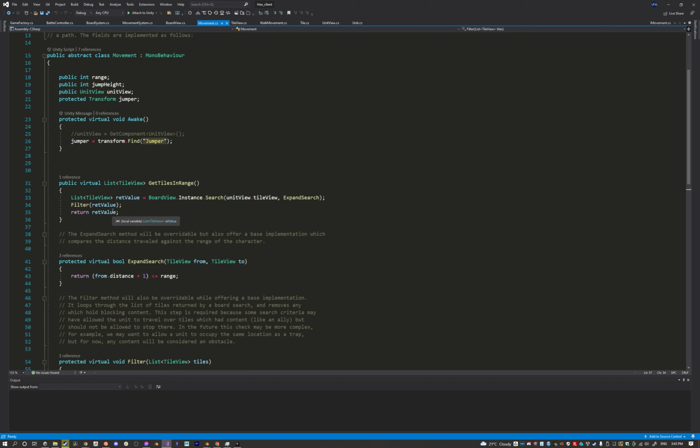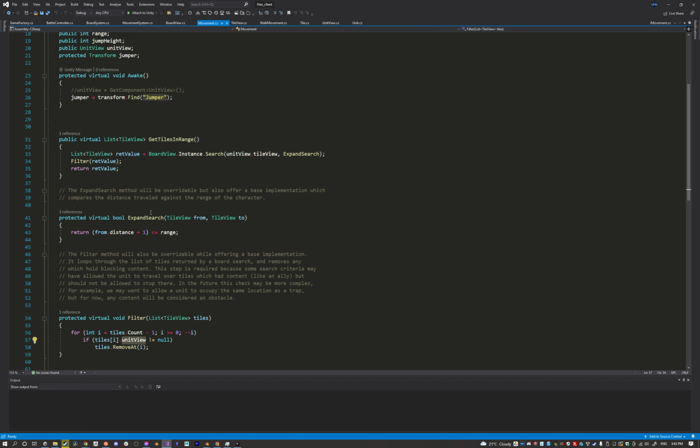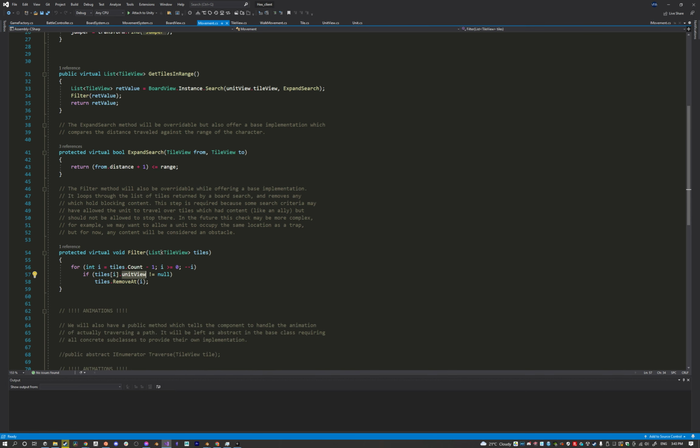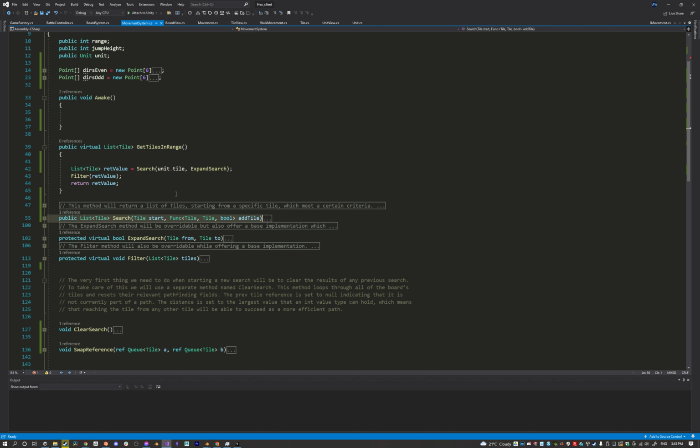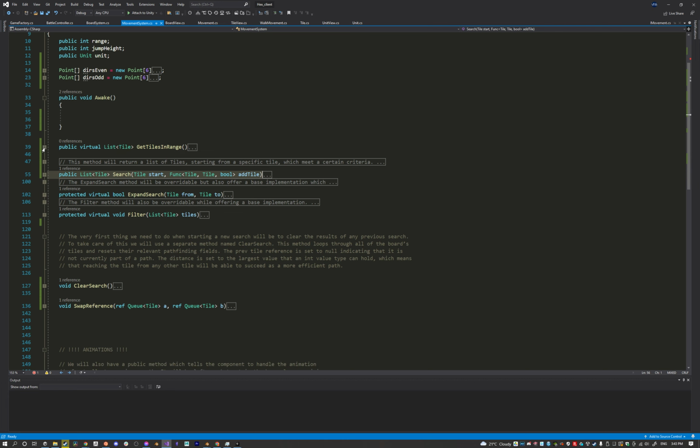So at this point here, walk has no impact. Expand search. I thought I did this already. Yeah, I did. It should be in get tiles in range. That should be in the movement system. Expand search is there. Oh, here it is. Yeah.